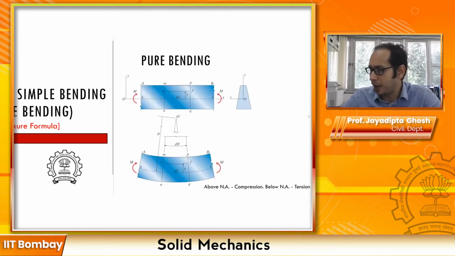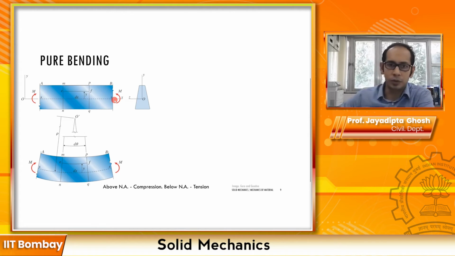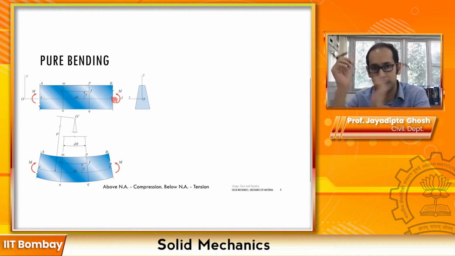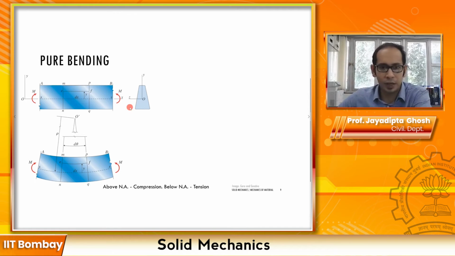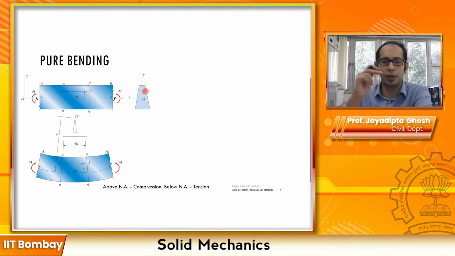Now, if you remember, where we had left off was this beam which we were looking at under pure bending. So you have an M and an M over here, and some of the assumptions: that plane sections remain plane before and after bending, and also the top part contracts and the bottom part expands. That is, the top part is in compression and the bottom part is in tension for the case where you have the sagging moment, and in between you have a line which does not undergo any tension or compression or change of length, and that is known as the neutral axis. So in this beam, let us mark this dotted line. Let's say that is the neutral axis for our beam, and there are ways to find this neutral axis that we will take a look at later. So we have this neutral axis where there is no tension and no compression, and the length remains the same.